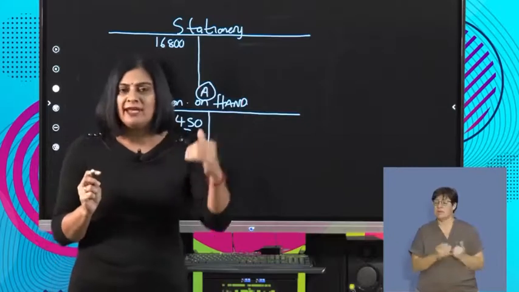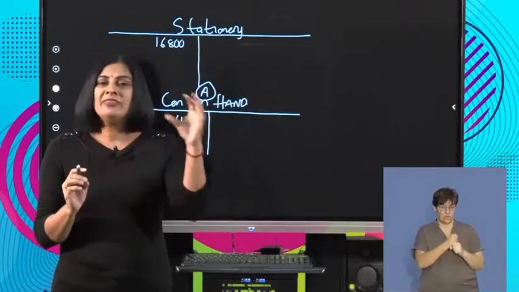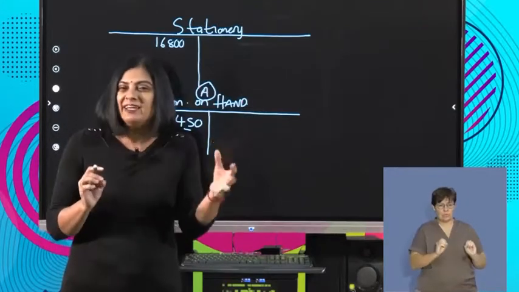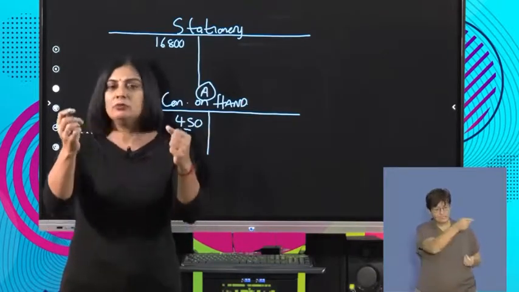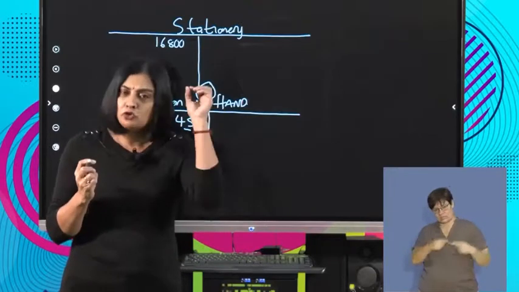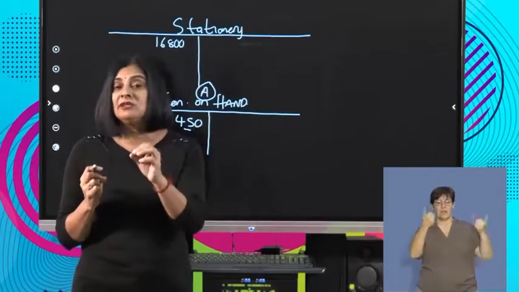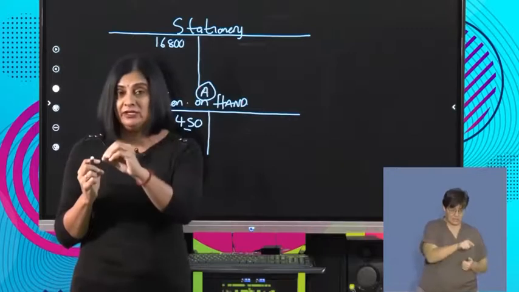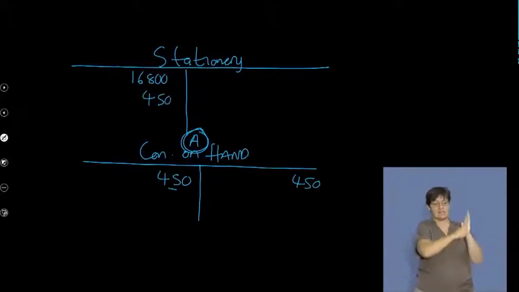But this was at the end of last year. Now, if you think about the current financial year, that unused stationery is not going to stay locked up in the cupboard, it's going to get used. Right? Obviously, that stationery will be taken by the employees and they're going to use the stationery. So at the beginning of the financial year, the accounting procedure is reverse this entry. In other words, it's no longer going to be an asset, make it an expense. So we have to transfer 450 Rand back to our stationery ledger account.